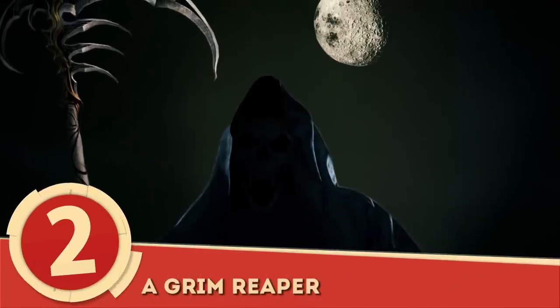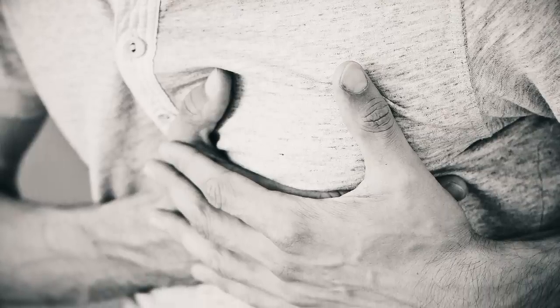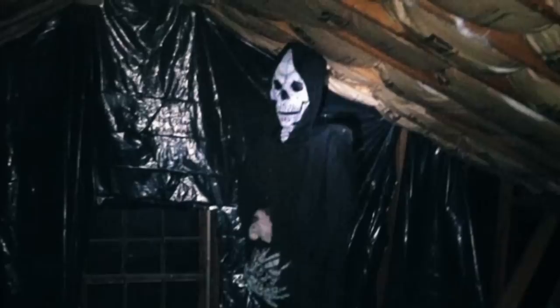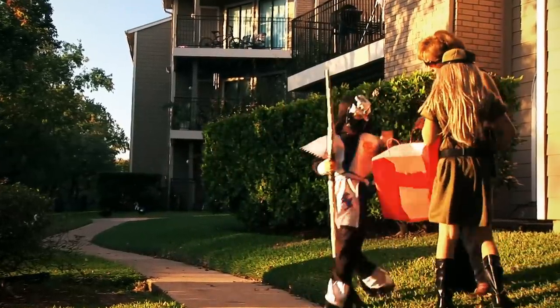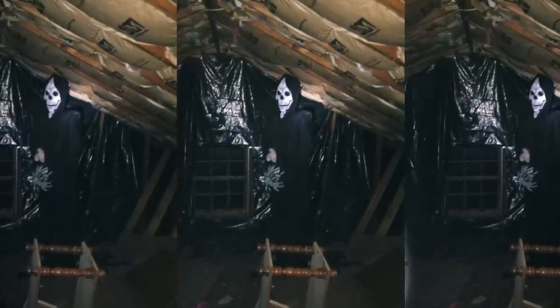Number 2: A Grim Reaper. We've gone from super-expected to animalistic and beyond — how about fatal? This person ran into the Grim Reaper in their attic. Not only is the costume heart attack-inducing, but it's standing upright in the middle of an unfinished attic with furniture thrown around without much thought. This looks like the scene you'd find right before you die. The next time you think about where to put your Halloween costumes, here's a life hack: don't hang them up standing upright in the creepiest room of your house. One year later, you'll find yourself going into your attic and scaring the crap out of yourself. Thanks, Past Jim.